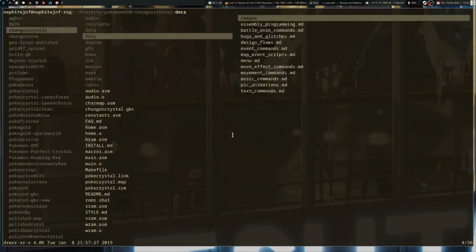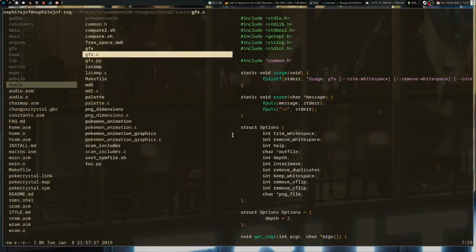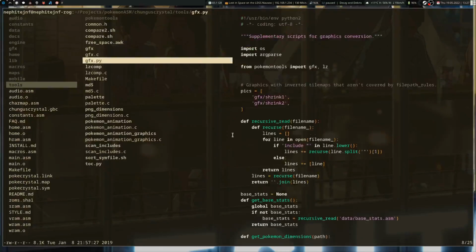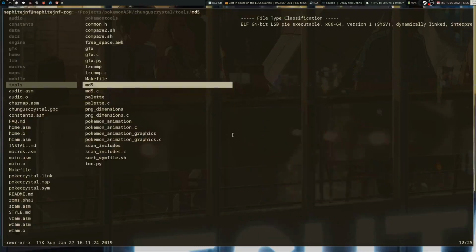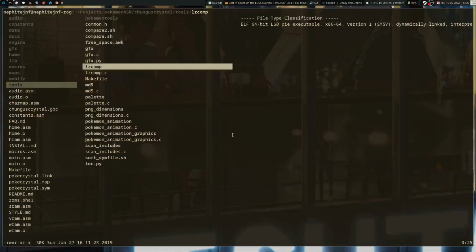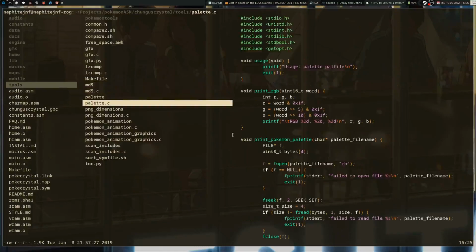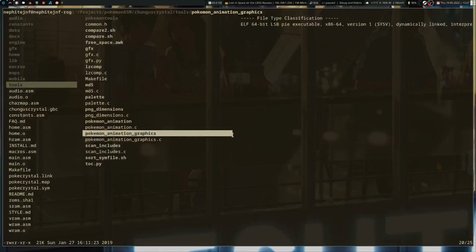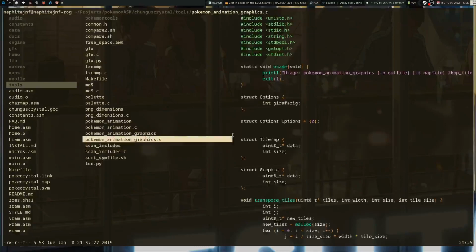So if I go into the tools folder here, you've got the graphics program, which does most of the graphics processing and changes the PNG to the right 2-bit image format so that it can be put into the game. And in certain cases, images are compressed in certain ROM hacks. When it comes to the custom sprites in Crystal Clear, I don't believe that's necessarily the case. I don't remember exactly because of how widely varied the compression can be.